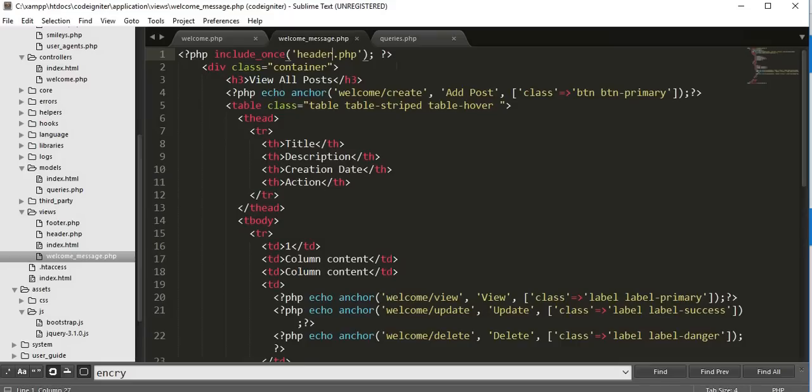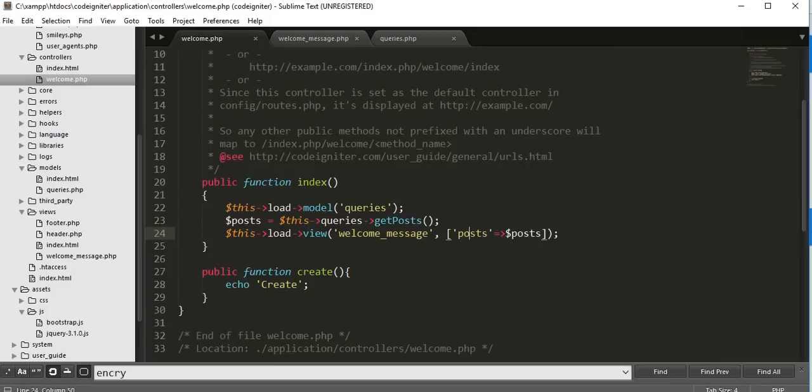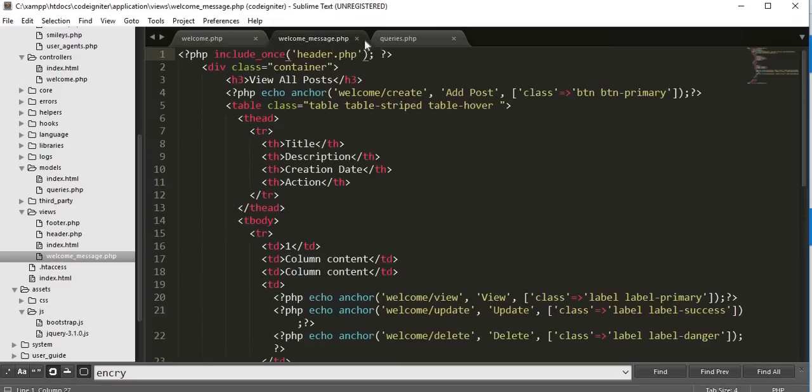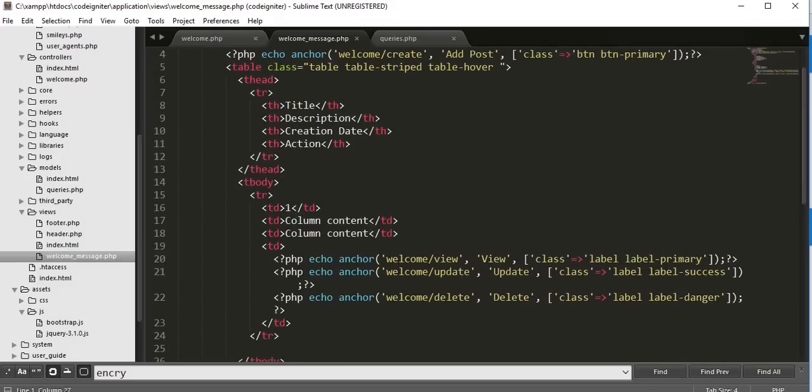And now we have fetched our data from the database, and we have sent that data to our view, welcome message, with the help of an array. Now we need to use this array inside our welcome message.